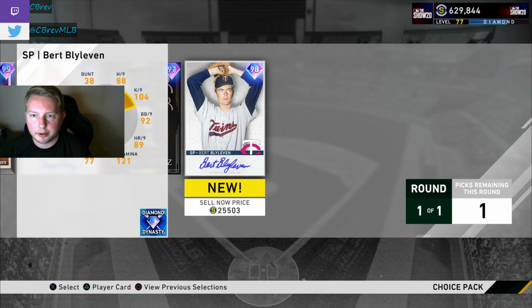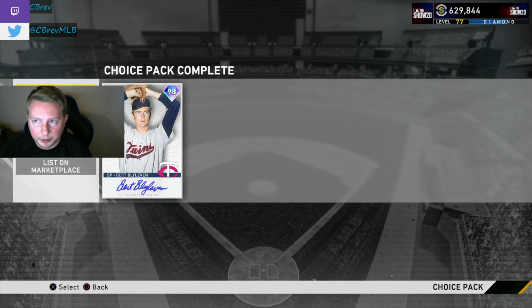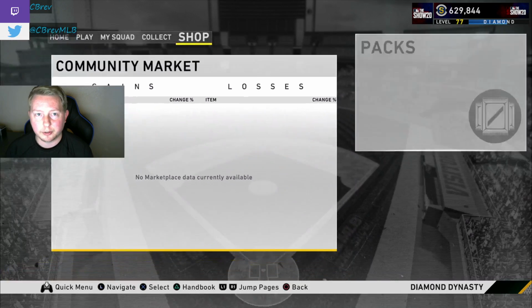Yeah, I'm going to go Blyleven here because I like him. So we got 2 starters, 3 relievers there. Those are really the cards I'm most interested in using.